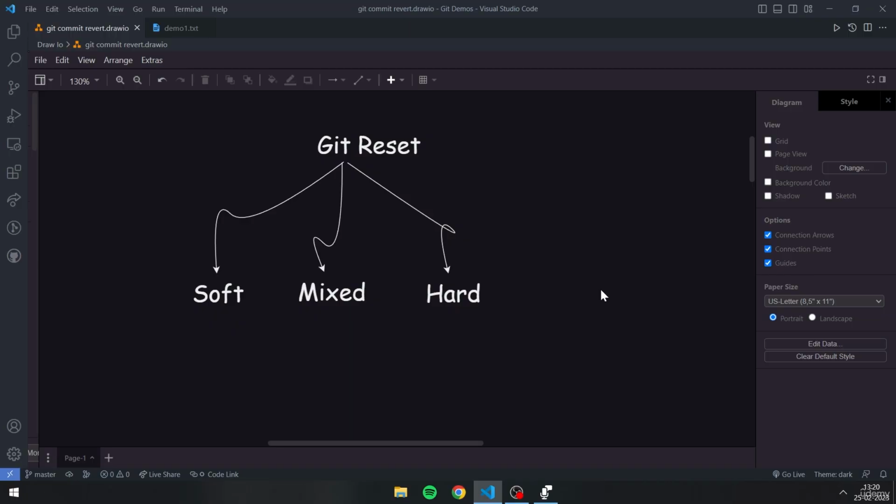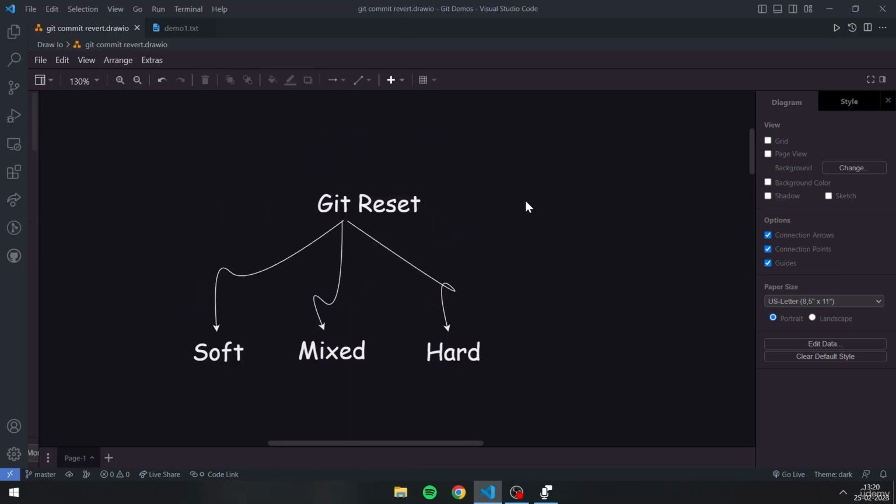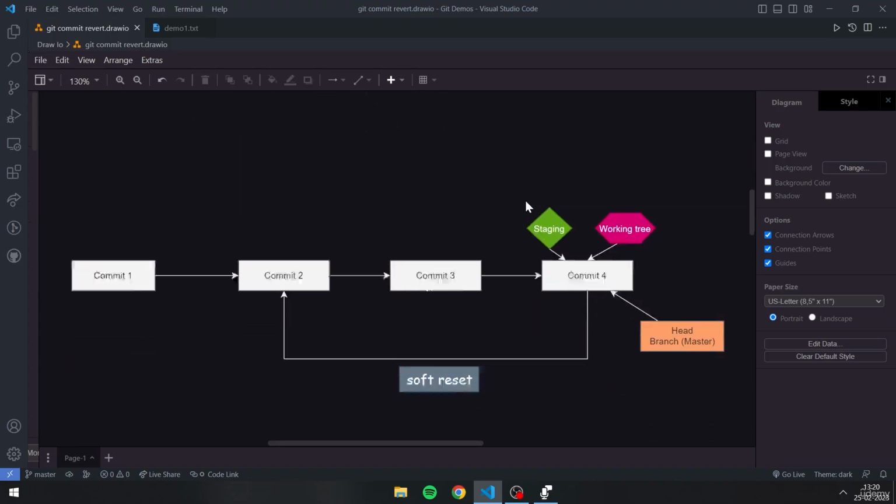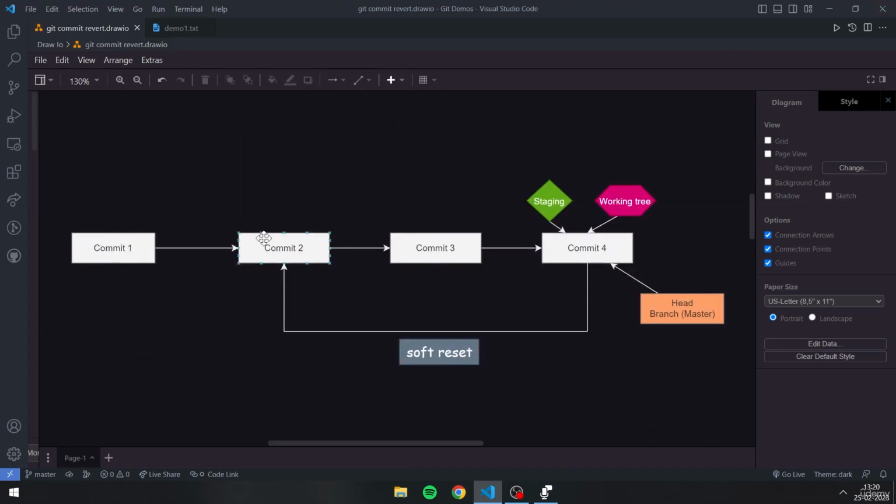The git reset command actually has three types. You can use soft, mixed, and hard. Let me start with the git soft reset and show you how this works. Let's assume that we have four commits right now, and our HEAD is pointing to our last commit, commit 4. Our staging area is also at commit 4, and our working tree is also at commit 4.